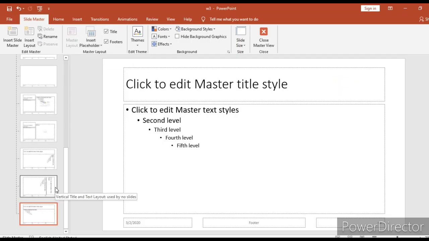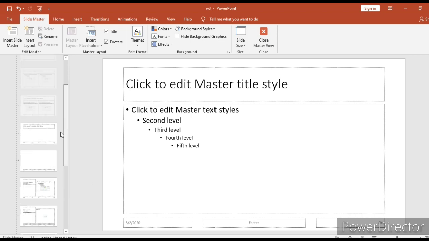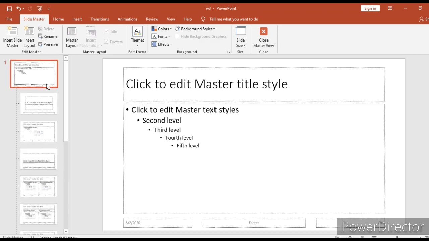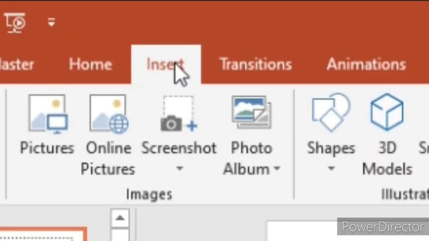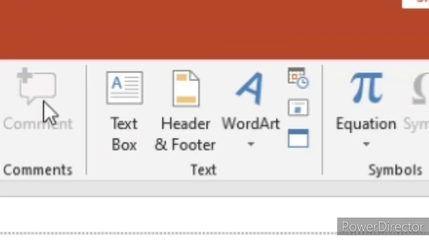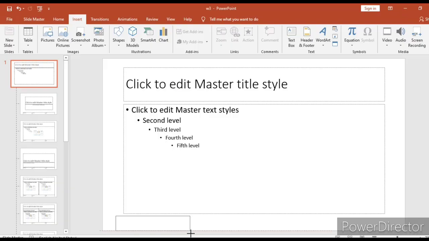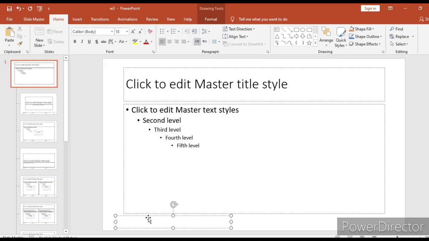Again, this transfers you to the last page or the last slide of the presentation. You should not edit anything in the last slide and you should go to the first slide. We're going to go to the insert tab. We're going to go to text box. We're going to insert the text box. It didn't specify where the text is supposed to be, so we're just gonna add it anywhere. We're just gonna add it here.